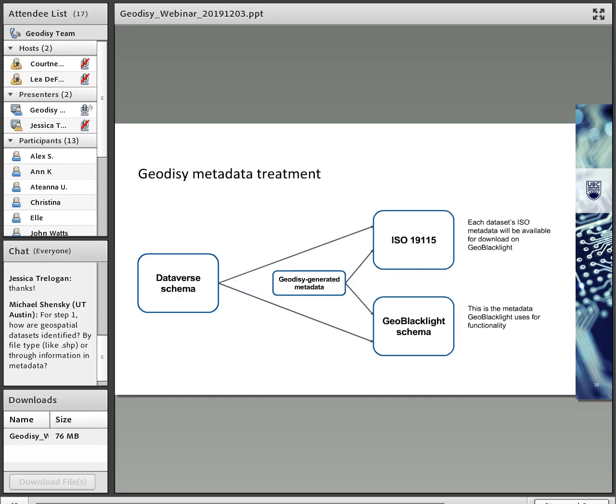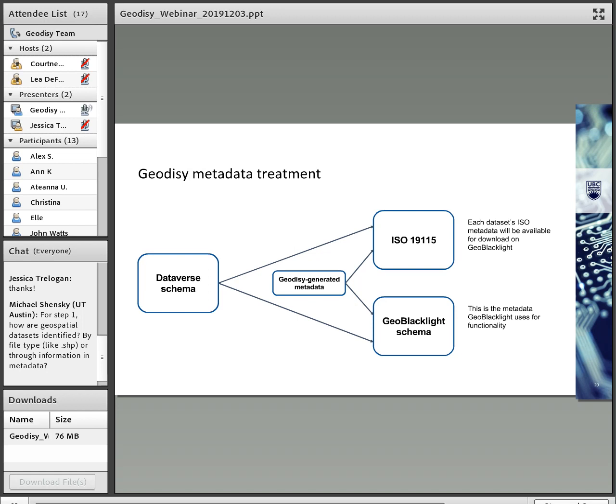So this is a diagram of how the metadata goes through Geodisy. We start with the Dataverse schema and all the metadata that the researchers deposit with their data sets when they put them into Dataverse.